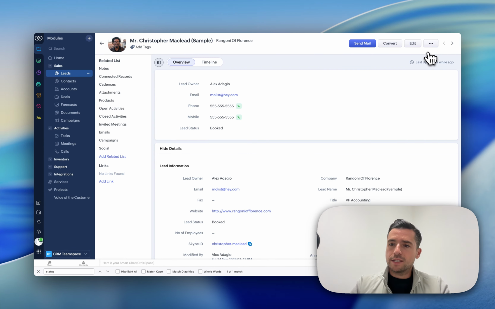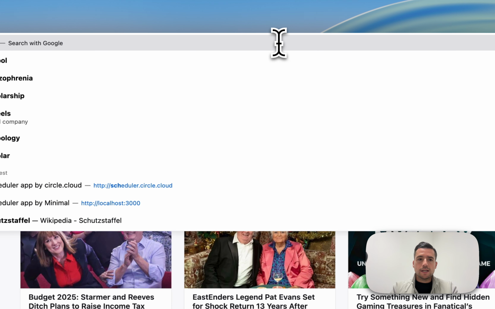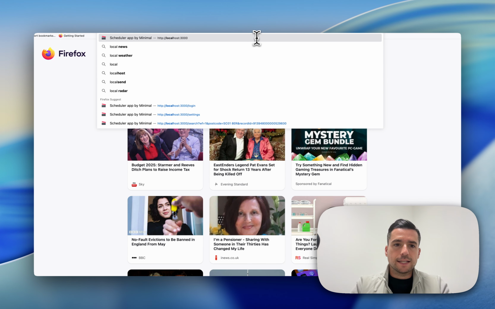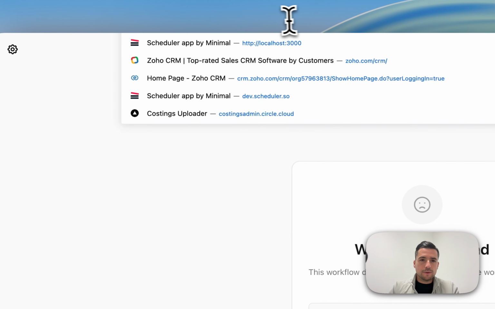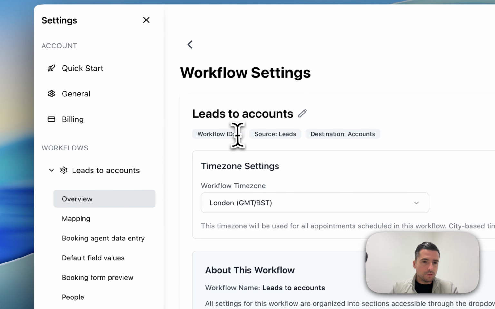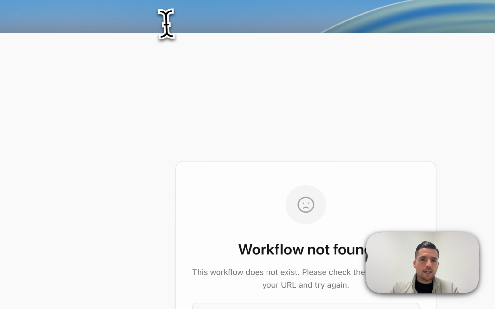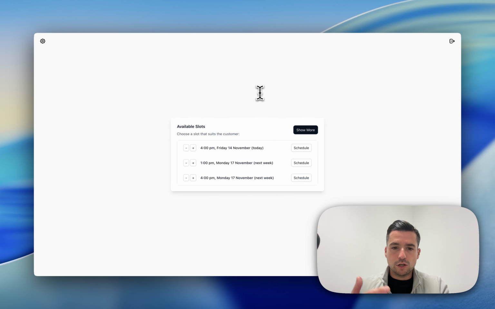Because this is a demo account and we've not installed it through the marketplace, we don't see the button, but the button should say something like schedule workflow or schedule workflow 1. When you click this button, the schedule application will trigger and it will be something like this that comes up. In this case, I have not put the workflow in correctly, because the workflow that I've typed in is workflow 1, but I believe we are on workflow 2 here. So we need to change this to workflow 2, because workflow 1 is reserved for default workflows that get pre-launched. Workflow 2 is the workflow that will always start by default.